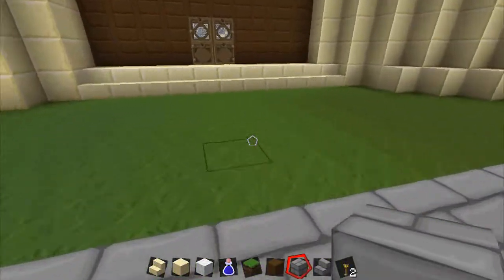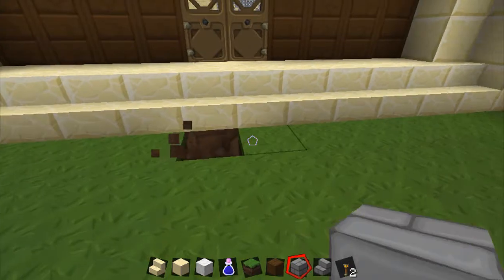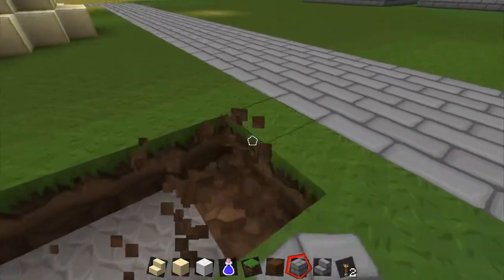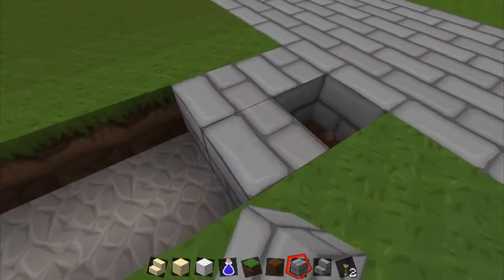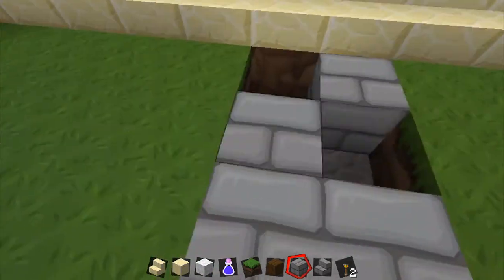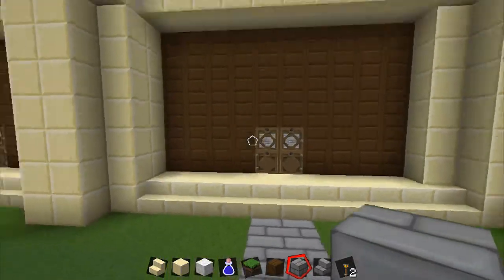So this is where we're up to at the moment. What we're going to do in this episode is the merchants area, the merchants quarter sort of thing, where we're going to put the shops and the market stalls and what have you. If that makes much sense.